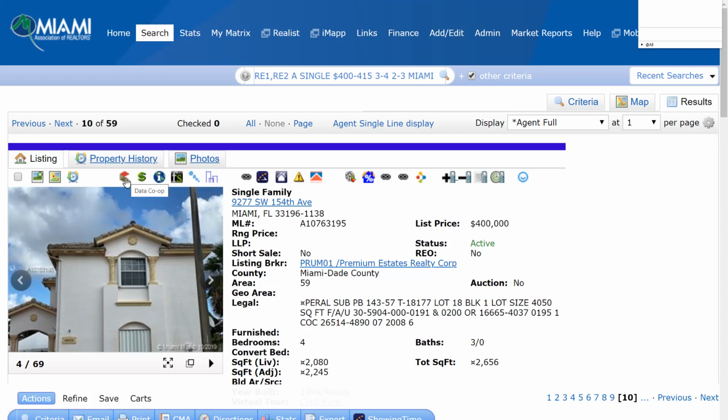You have a few other products, and if you hover over them, it'll go ahead and open up the information. So you have Realist, an IMAP, Form Simplicity. You have Showing Time again. You have quite a few different icons. I see Supra, but you won't see those Supra icons unless it's your listing. But there's one icon I always like to point out, and that is this yellow triangle in the center that has an exclamation point. This is where you can go ahead, and if there is some sort of error, you can report that error, and you are reporting it anonymously. So you can go ahead and click on it.